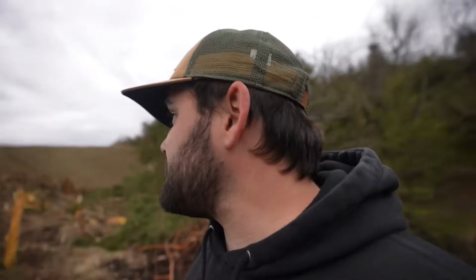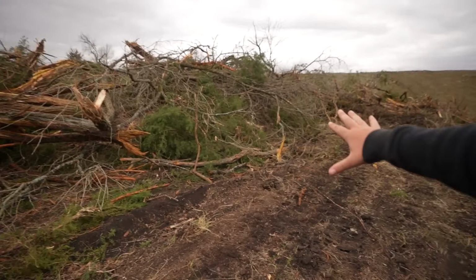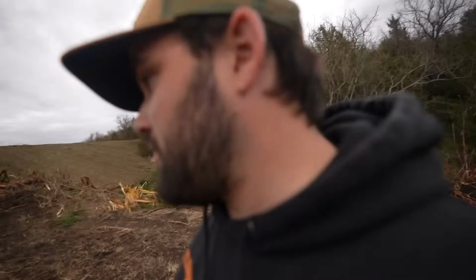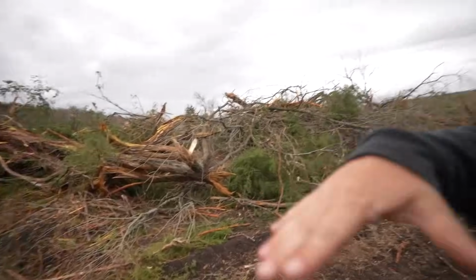All right, well, looks like Katrina's on the way. A nice storm. We already got a little bit of rain. Anyways, we're gonna call it a day. We will be back tomorrow to start marking stuff up. I don't know when we can burn. I don't think you're supposed to burn when it's this windy. So we might have to do the other hatcheries at a later date. But the trees are where they're at. You can't really move them anywhere. So we're gonna have to burn it like this, and we should be good to go.